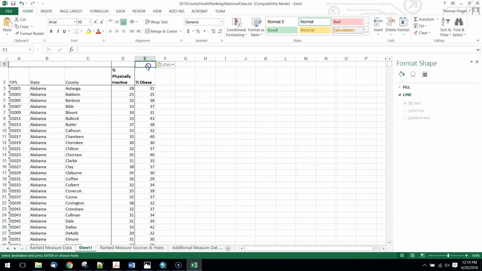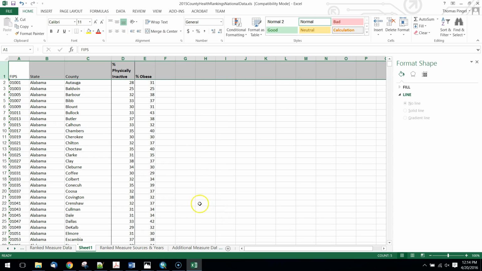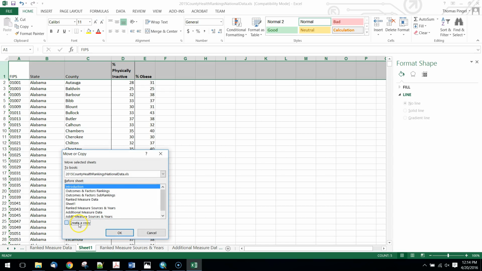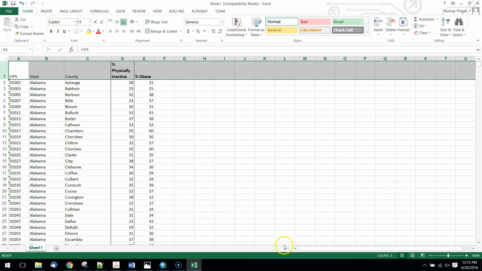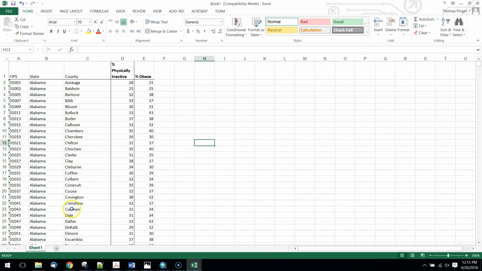The upshot to this is that we have a blank column up here, or blank row rather, that we want to delete. So we delete that row and we can get a nice picture of what we're doing. And now that I've added that in here, I'm just going to copy that to a new book. And so now we've got a nice new spreadsheet. We've extracted our data, and this is what we're going to use to bring into Arc here in a second.